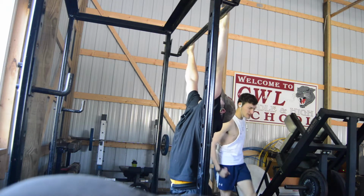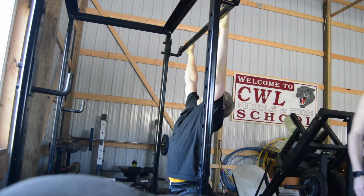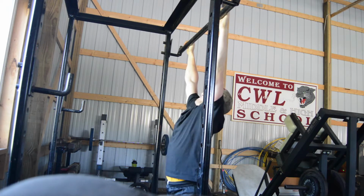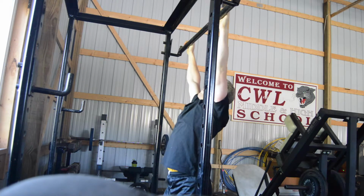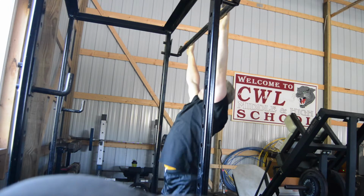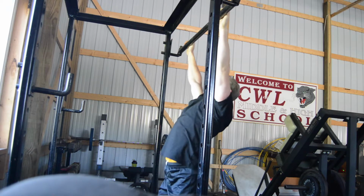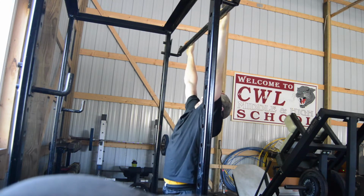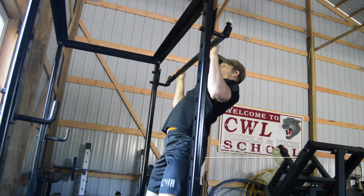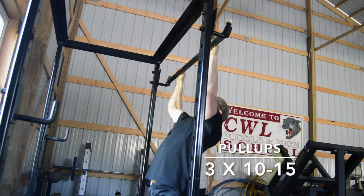And this exercise is actually part of my warm-up, and I started incorporating this because I noticed I was having a lot of shoulder pain, primarily rotator cuff pain, and ever since I started implementing these, that pain has gone away and my shoulder health has greatly improved. So if you've got some rotator cuff issues, I would definitely suggest doing those.